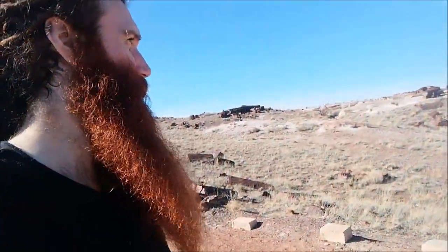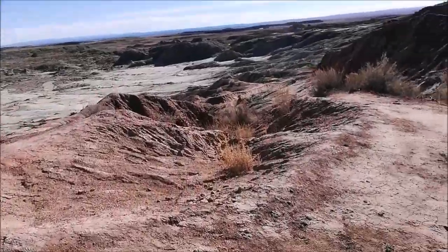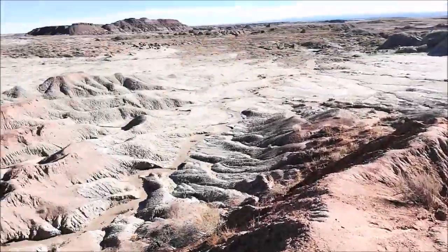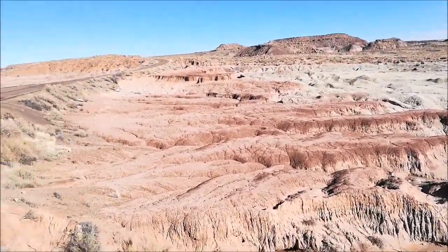I'm now at the Rainbow Park, which is the petrified forest — this is the national park. It may not be showing in the video, but all around me is petrified wood. Literally every stony surface on the hills, every little brown dot — all of it, petrified wood logs. This area, Utah, Colorado, New Mexico, and Arizona where I am now, is all part of the Colorado Plateau.